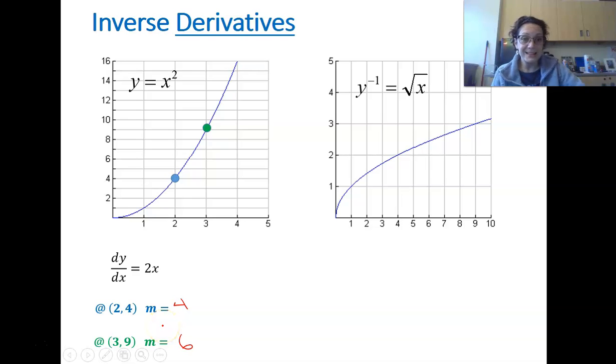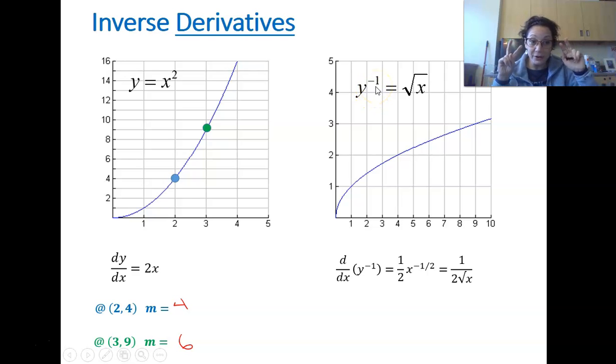Okay. Let's take a look at the inverse function. If I take the derivative of the inverse function here, it's a little bit more complicated of a derivative, but not too terrible, right? Notice my notation here. Prime notation just went out the window, right? Because I have this to the -1 up here indicating inverse. So now I can't write prime. So here we are back to the why would you ever use dy dx notation? Well, here's a reason. You can't write y inverse prime.